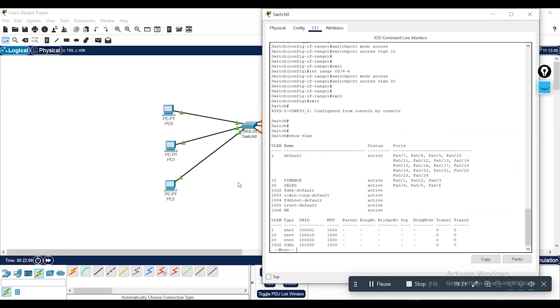Voila. So if we now look here, we see that we have VLAN 10, which is finance, and these 3 ports that are now under VLAN 10. You have FastEthernet port 01, port 02, port 03, and we have this one for sales, which is port 4, port 5, port 6. Remember, this other one here is the extended VLAN that we created, but it was just for us to understand the purpose, how extended VLANs are being created.